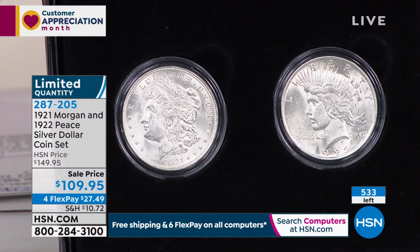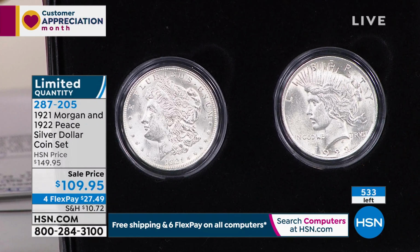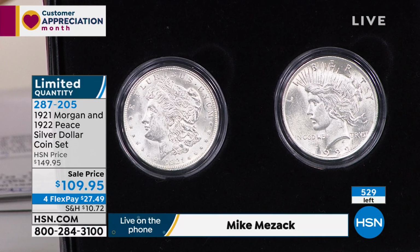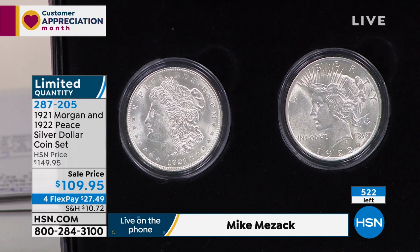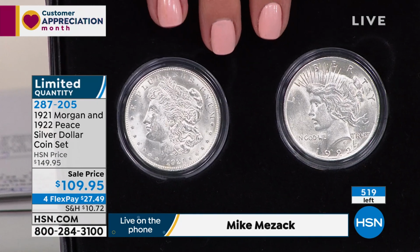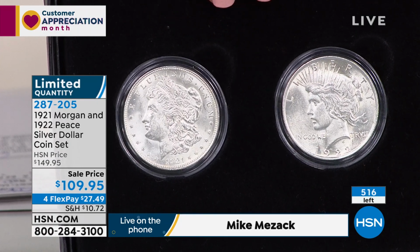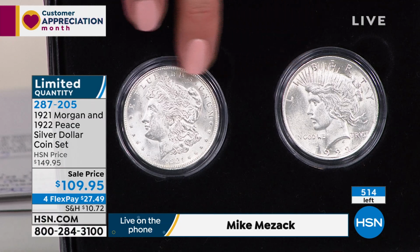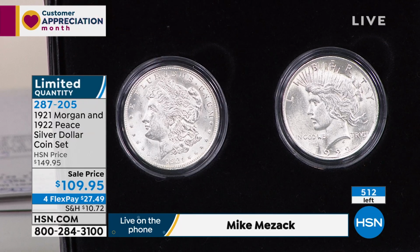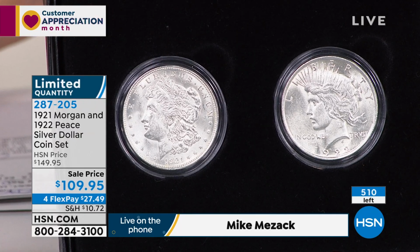It's not the first time that the United States government did this. Remember when they did the gold Walking Liberty half dollar, and the gold Mercury dime, and the gold Standing Liberty quarter? Those were monstrous, and all they did was get them in gold. Can you imagine if they would have done those in silver? They're going to do that. And we've heard tell that they're going to make them at the Philadelphia Mint, at the Denver Mint, at the San Francisco Mint. They're going to do privy marks so that they have Carson City Mint and New Orleans Mint represented in there as well.